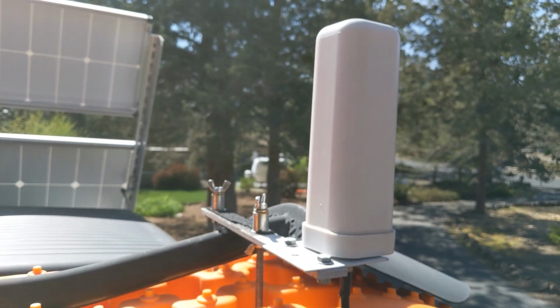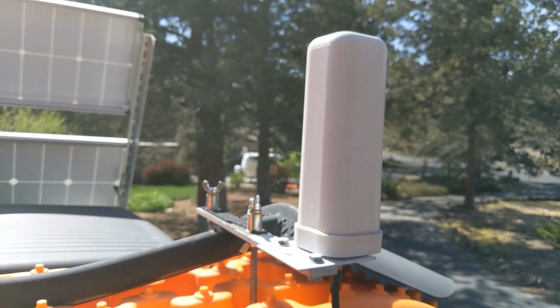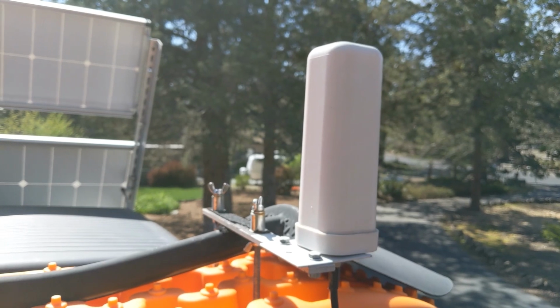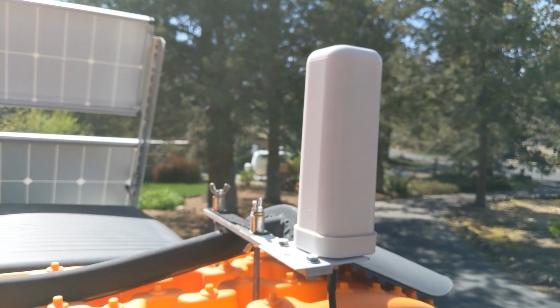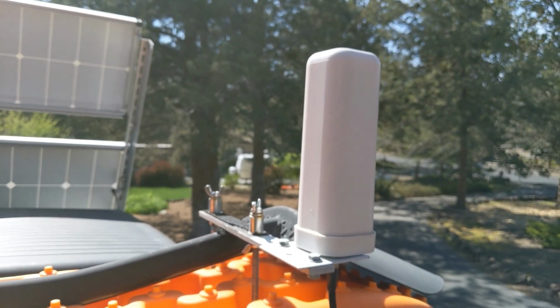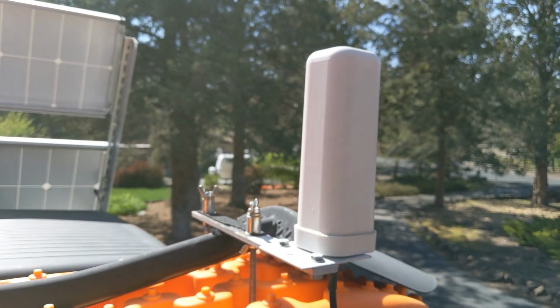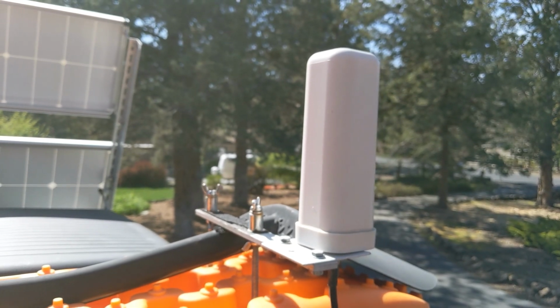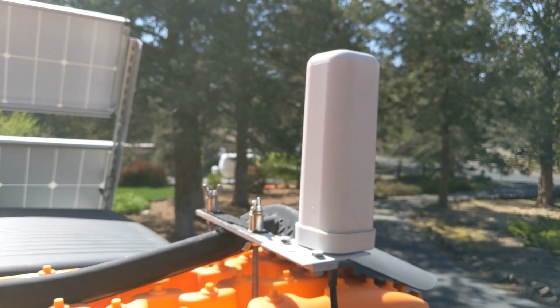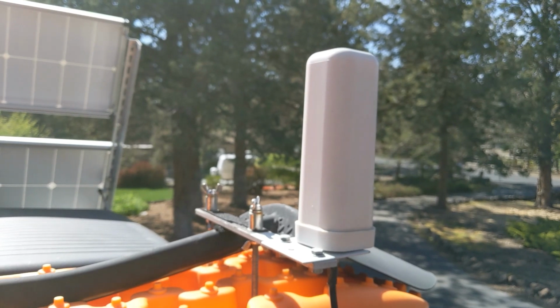Hey everyone, just wanted to make a quick video on our WeBoost install. I did this before our trip, so I just wanted to preface this by saying that I'm going to gloss over the specific details of how we routed the cable or installed the wiring, just because I don't feel like ripping out the cabinet and whatnot.